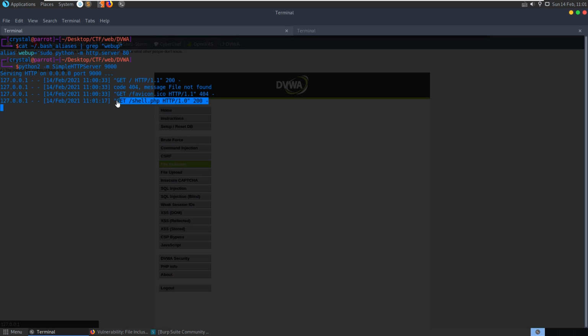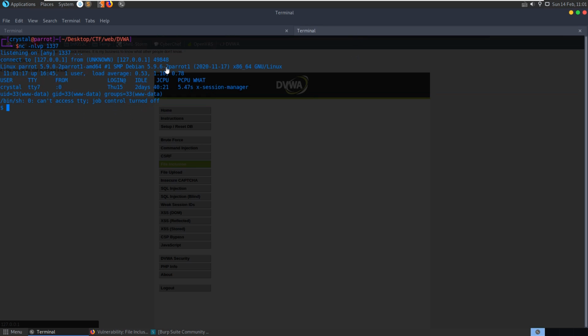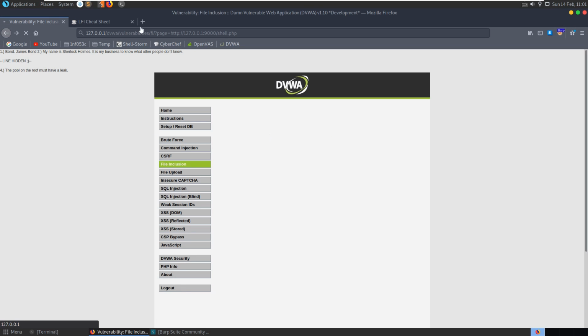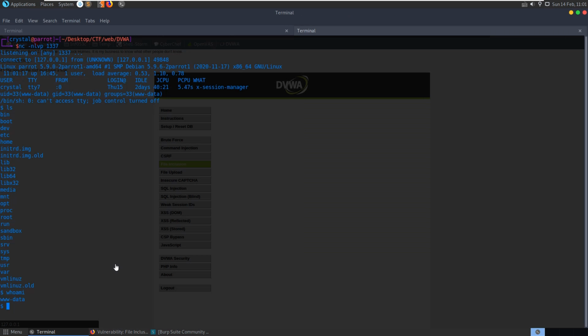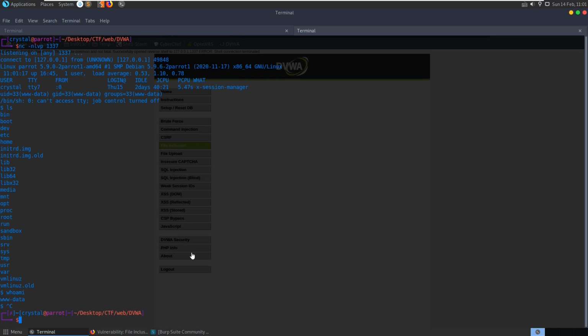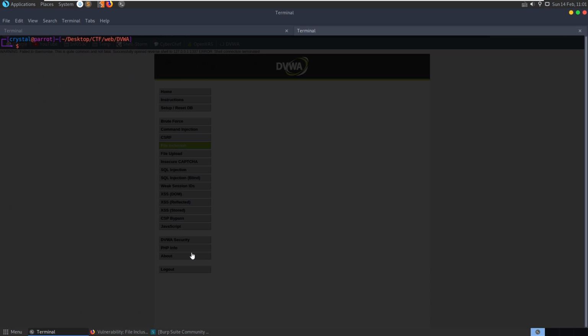So you can see here that the shell was retrieved, and we now have a shell here. We can say whoami, where am I. So we've got www-data because that's who the DVWA is running as. And if this was a real server, if somebody had this vulnerability on their actual server, then we would now have full access, admittedly as a low privilege user. Our goal now would be to enumerate the system and try and escalate our privileges to a privileged user and ultimately to the root user.